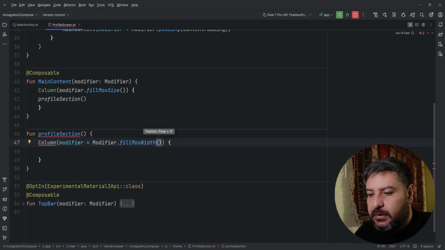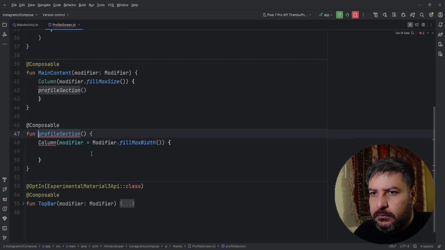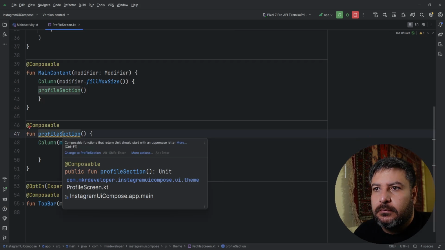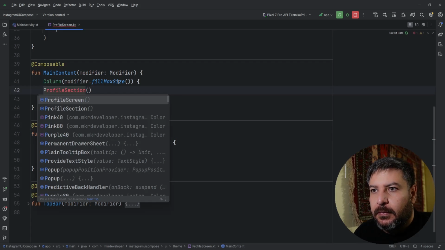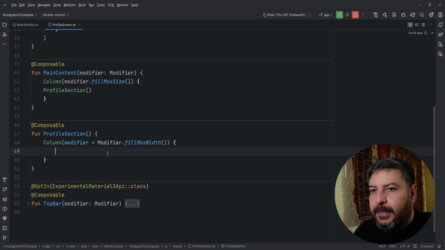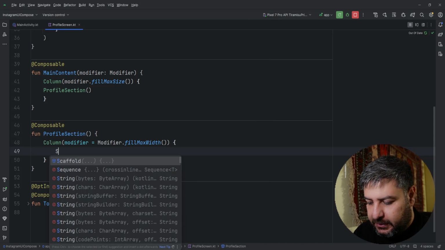Fill maximum width. Okay. Now everything is fill maximum width and from the top we need a small space here and then a row for this section. Okay, let's have a space here.